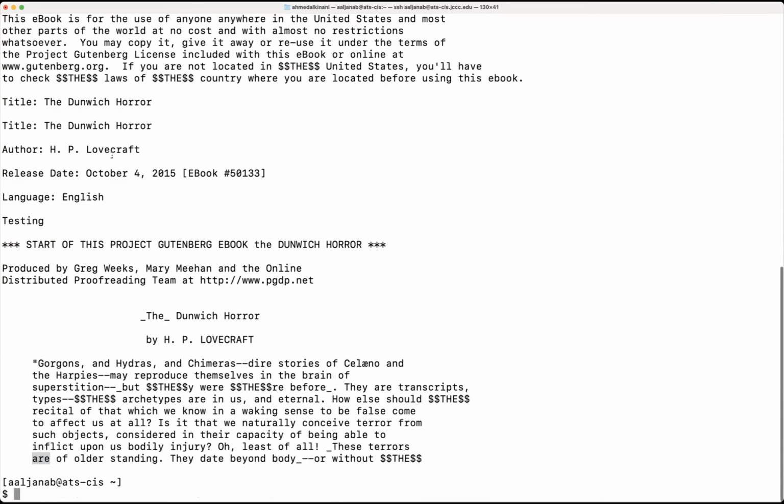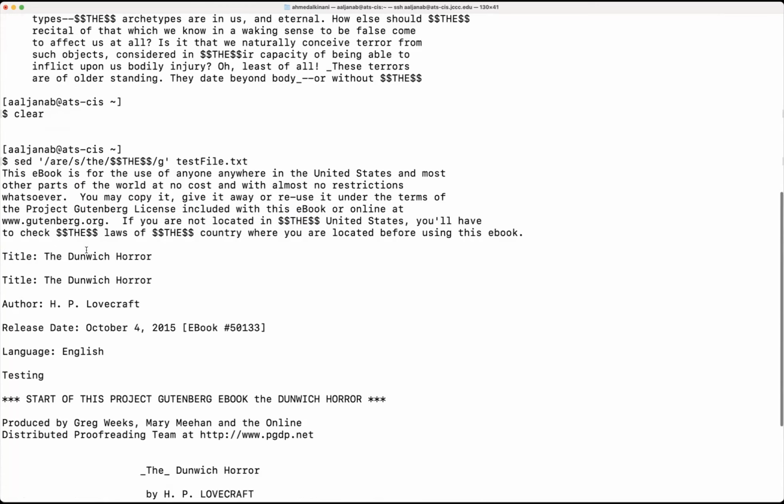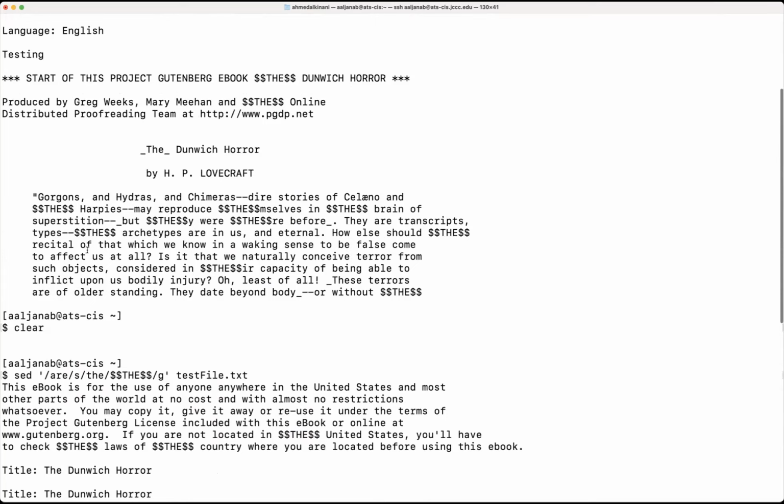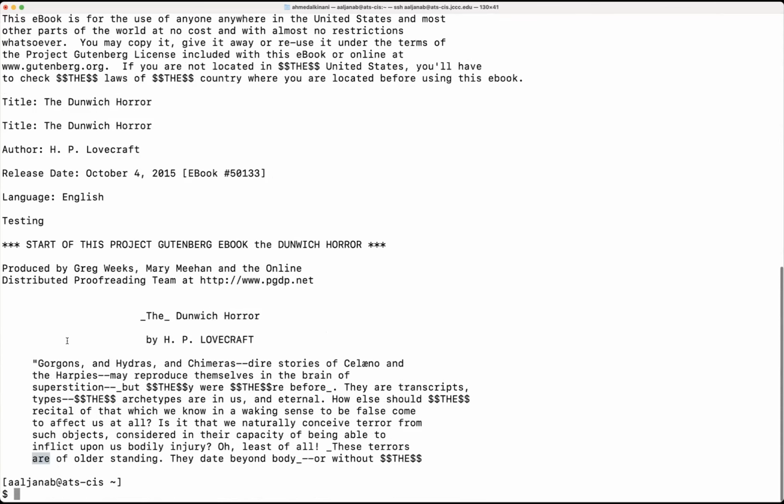Besides this one, well, there should be a lot of this. For example, here's the previous one. It's not showing you all of it, but let me just go ahead and run it without the R. I just want to make sure that I got it all. So you see here, there's a lot of those here.